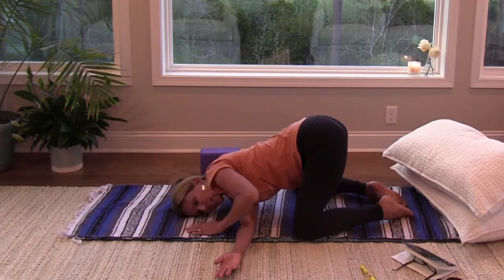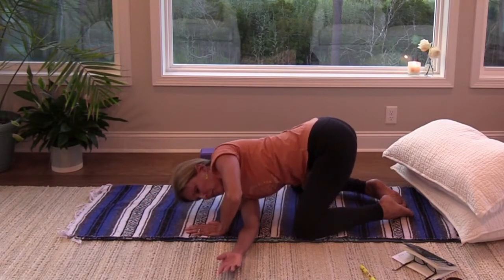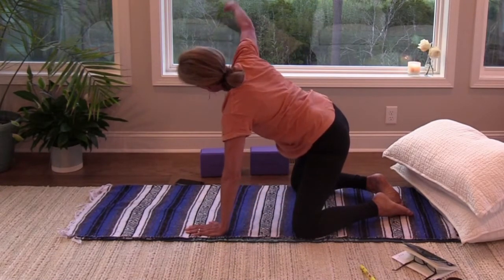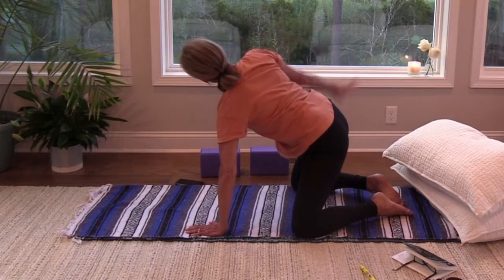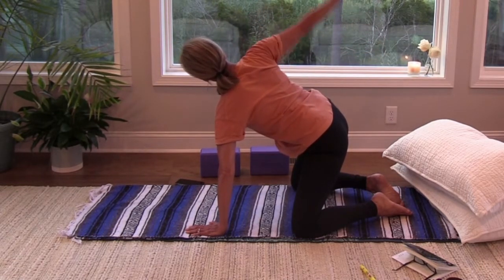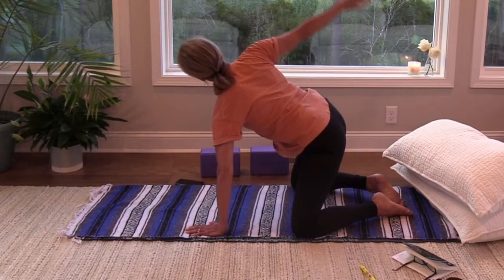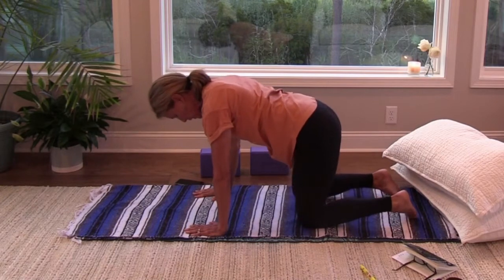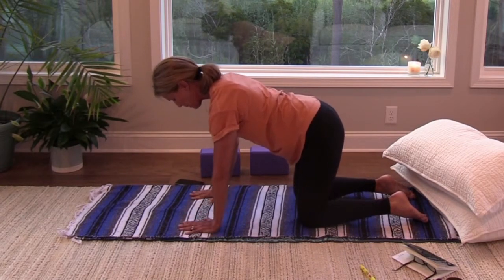And then take that left hand down to the mat right by your left shoulder and unwind, open up this right arm. Take this right arm and circle it around. And go both directions, bringing some blood flow back into the shoulder. And then go ahead, we'll take that right hand down, bring the knees under the hips again, tabletop.